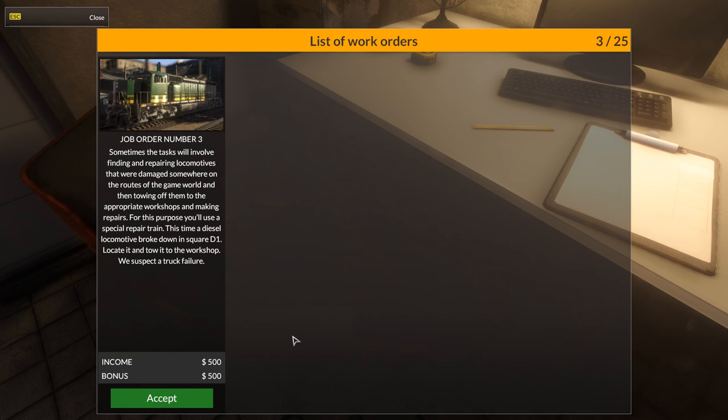Oh, yeah, guys. Sometimes the task will involve finding and repairing locomotives that were damaged somewhere on the route to the game world and then towing them off to the appropriate workshops and making repairs. I think they're Russians, guys. For this purpose, you'll use a specific repair train. This time, a diesel locomotive broke down in square D1. Locate it and tow it to the workshop. We suspect a truck failure.